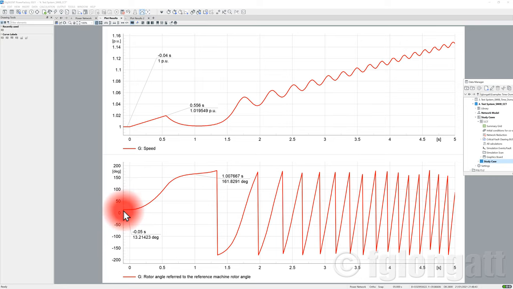As you can see over here, down at the rotor angle, we start from this number over here, and that is the initial rotor angle, delta zero, which is 13.21 degrees. And during the fault, because the rotor is accelerating, the rotor angle, the power angle, is opening and increasing. And that is not a problem. The problem is that when we reach here 1.3386, you can see how the angle is reaching 178, 180 degrees, and we are totally bad because this machine is losing synchronism.